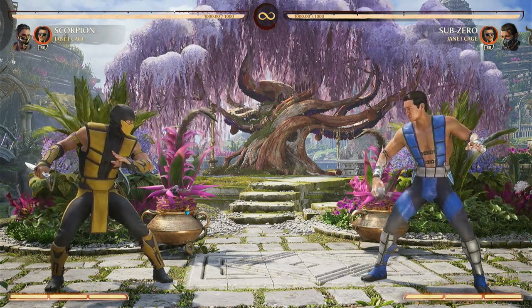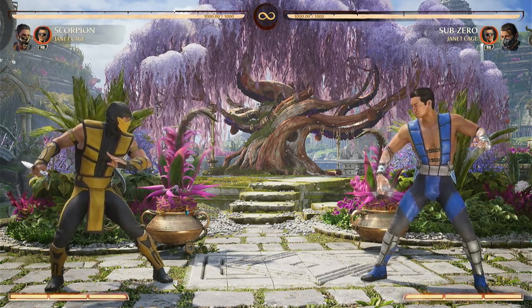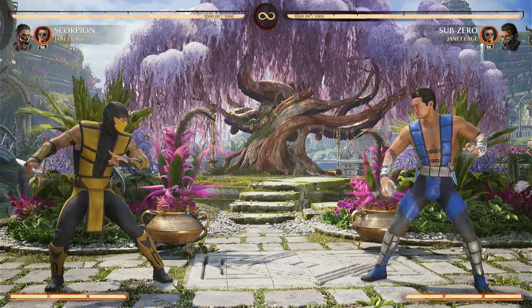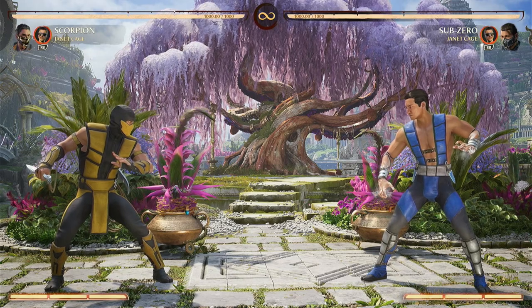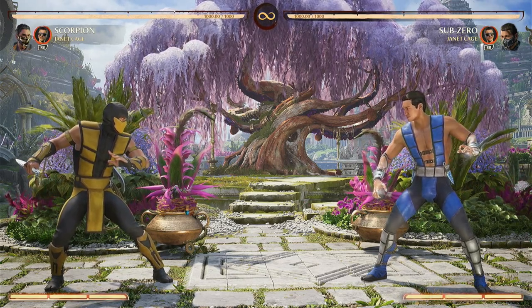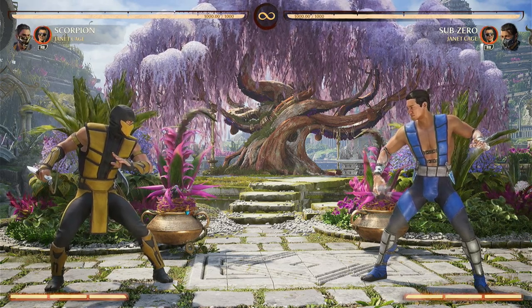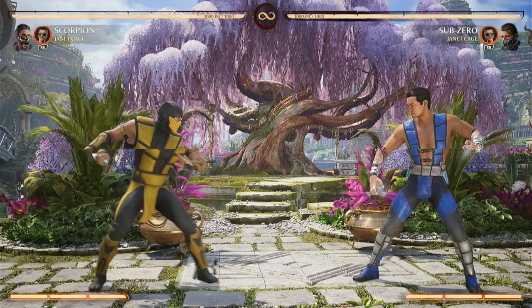Yeah. Scorpion, really solid character. Scorpion's a really, really good character. Okay, let's be honest. He's the worst character in the game. He's really boring. He doesn't have anything going for him. But I like using him because he's Scorpion, you know? That's pretty much everything you need to know.